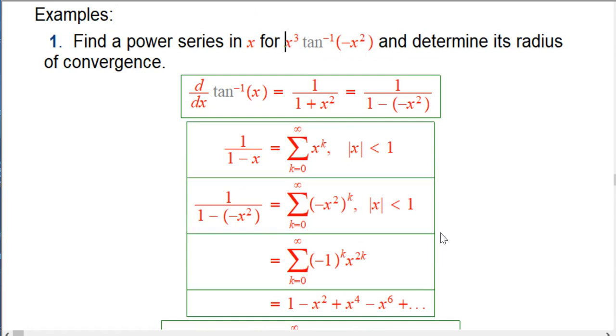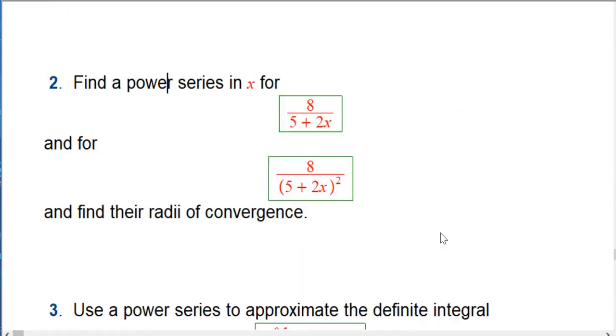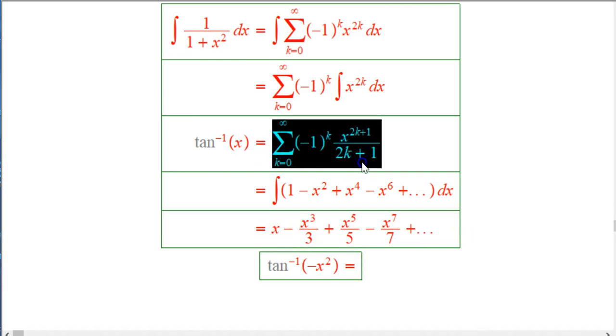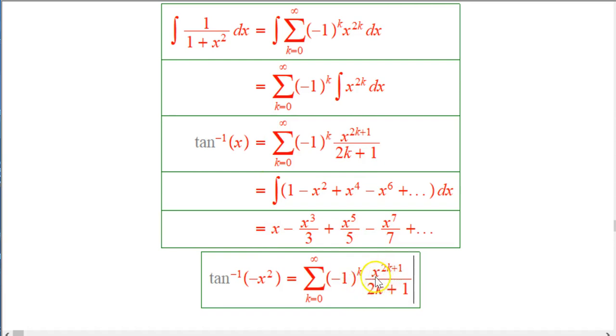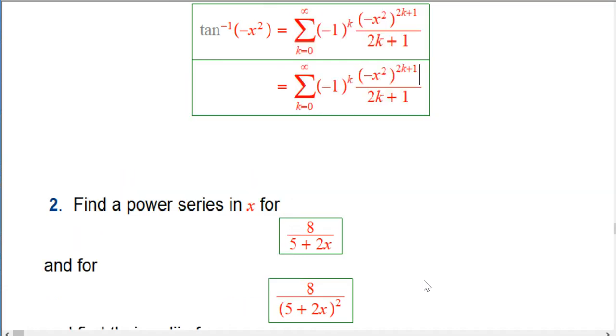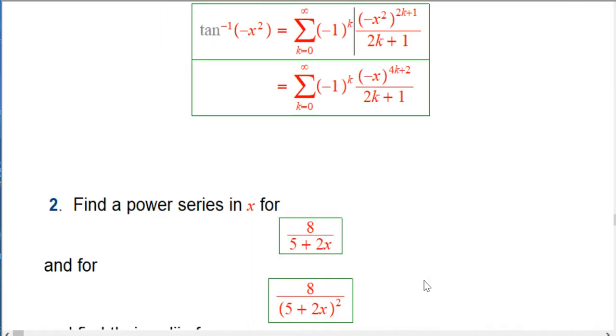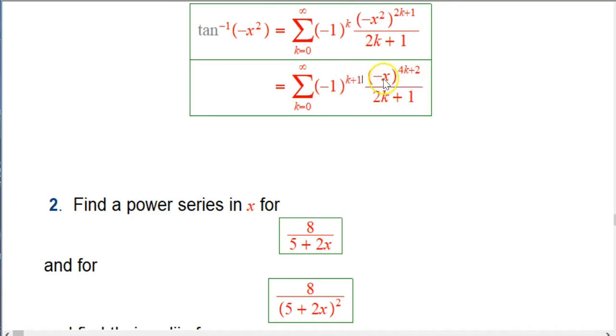Now, we do another substitution step. We'll plug in minus x squared. So now we're doing another sub, and I'll do it both ways. I'll do it here. So that's going to be minus x squared again there. And then we can simplify it a little bit. So that squared, that's going to make it a 4k plus 2. So we're only going to get certain kinds of powers, everything that's a multiple of 4 plus 2. And then the minus sign, notice what the, sorry about that. It's flipping around. Minus sign, that's guaranteed to be an odd power. So the minus sign actually goes away, or it just turns into just an overall minus. It's minus sign to an odd power is always a minus. So we can just incorporate that. That's one extra minus sign.